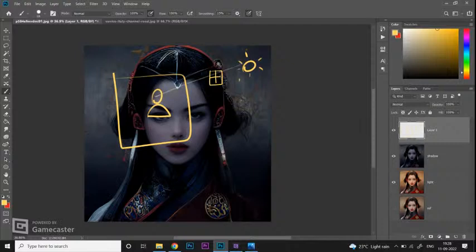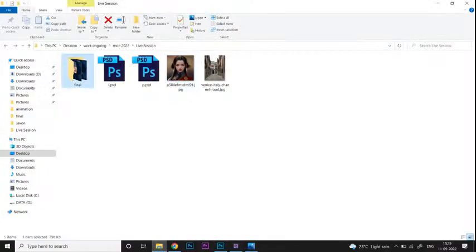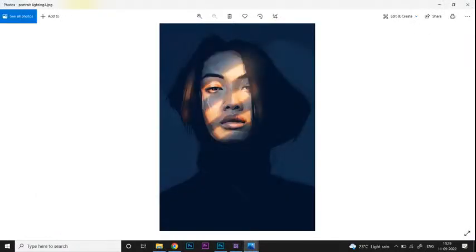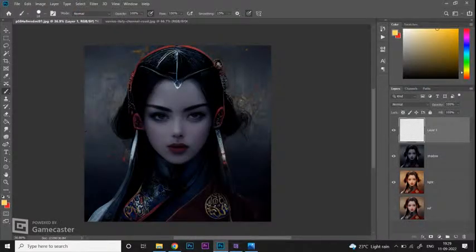So maybe light comes in through the window and falls just on a specific part of the body, a specific part of the face. It doesn't fall on the entire face or the entire body. It falls only on a certain part of the face, maybe somewhere around here or here, somewhere like this, or maybe it's falling through blinds, so it'll create stripes like this. Okay, something like that. So let's say it'll fall on the lower part of the face, right here. Now that's the effect that we're gonna create.